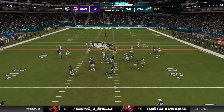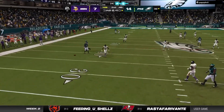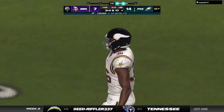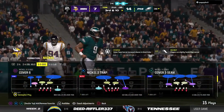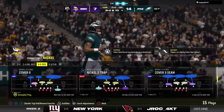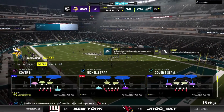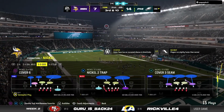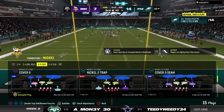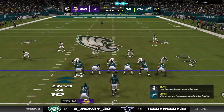McNair. And he'll be hit as he releases it, and that'll fall incomplete. Feels like they're getting caught in between here because they didn't get completions on 1st and 2nd down. Now you have to worry a little bit about the clock because you prefer not to give them another shot here in the first half. But if you don't pick up the first down, guess what? You're likely going to have to. Now they face a 3rd and 10 after back-to-back incompletions.